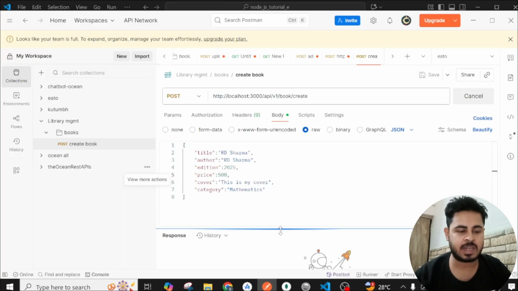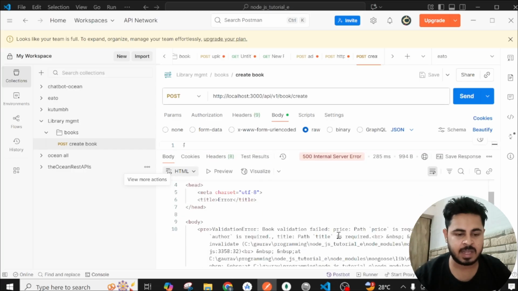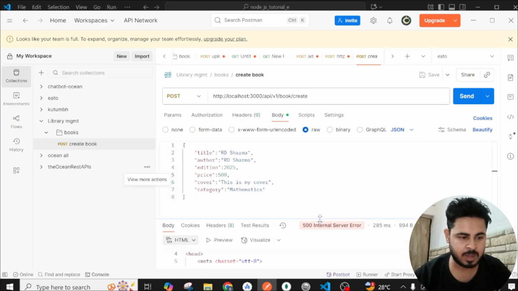I just clicked on it and see, I got the validation error. It says price is required. We passed the price, so what's the issue? Let's check in the payload. Price I have passed, then why is it giving an error?